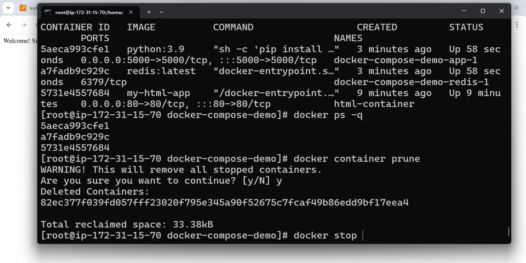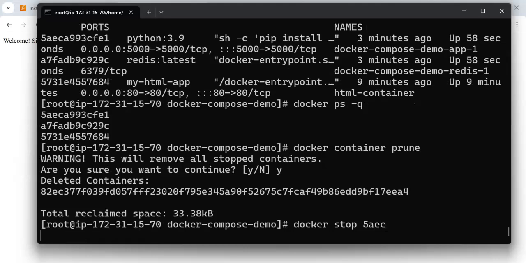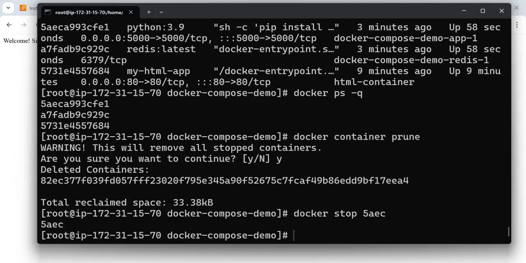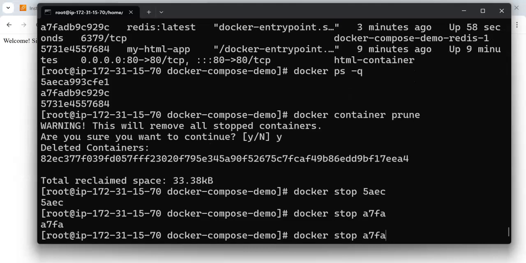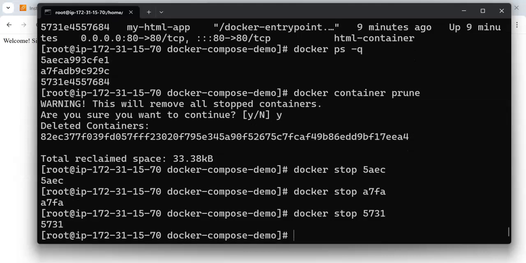Docker stop 5AEC, docker stop A7FA, docker stop 5731.